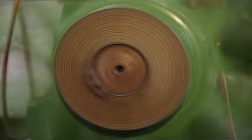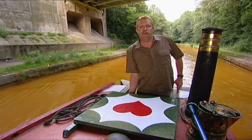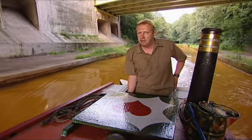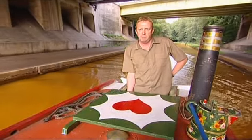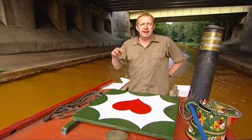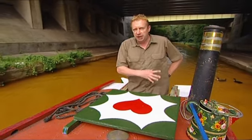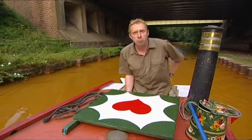Engines built on this model, doing all kinds of jobs, would truly shape the world over the next hundred years. The Duke of Bridgewater was one of those men who had exactly the right idea at exactly the right time. Everything was coming together for something momentous to happen. For the first time, we had an efficient transport system to get coal from the mines to the factories, and the steam engine to power the machines, to make the goods, and then back on the canal, and the goods transported to the ports, to centres of population. Boom time!